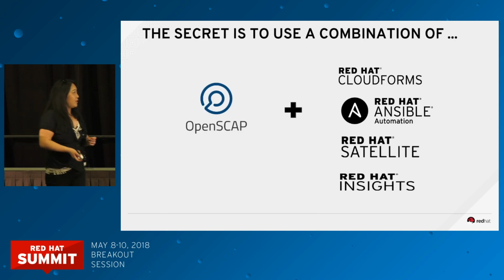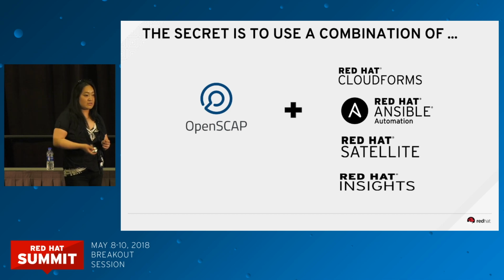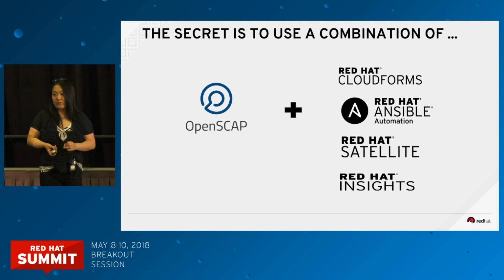So the secret here and what you're going to see and how this is going to be achieved is using a combination of OpenSCAP, which I talked about, with our management portfolio. This is CloudForms, Ansible, Satellite, and Insights. Elevator pitch of what these are. CloudForms is our hybrid cloud manager.